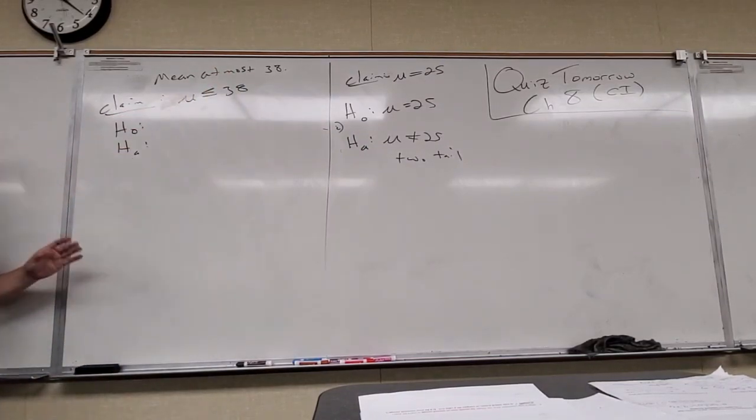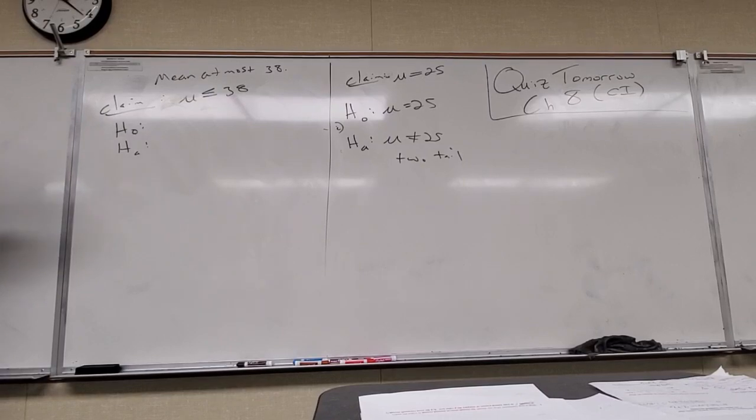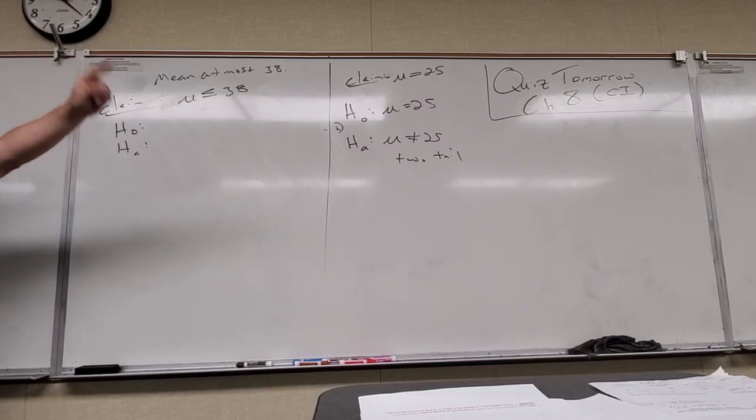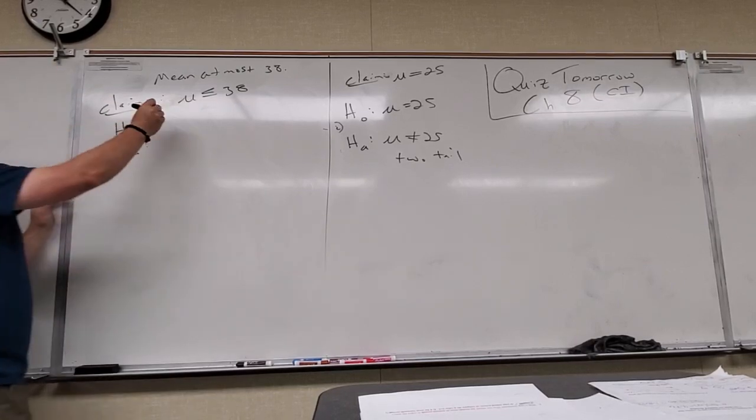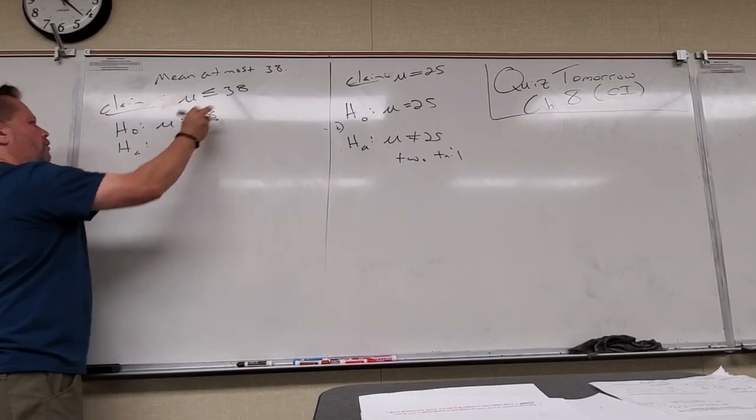All right, somebody else tell me, where would that go? Which one, H0 or Ha? H0, because it's got an equal sign in it. That's just the way we decided. We always want the Ha to be the one that's extreme, that we can actually show evidence for. It was just a choice we made. We didn't make it, but we have to live with it because it's a choice that was made for us. So this will go here. What's going to go here?